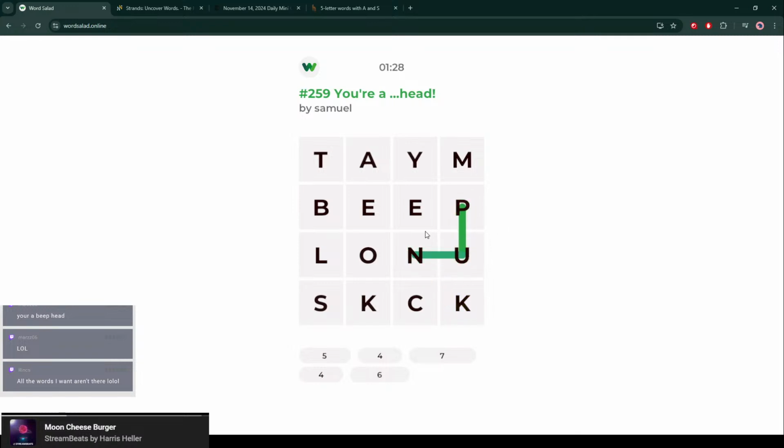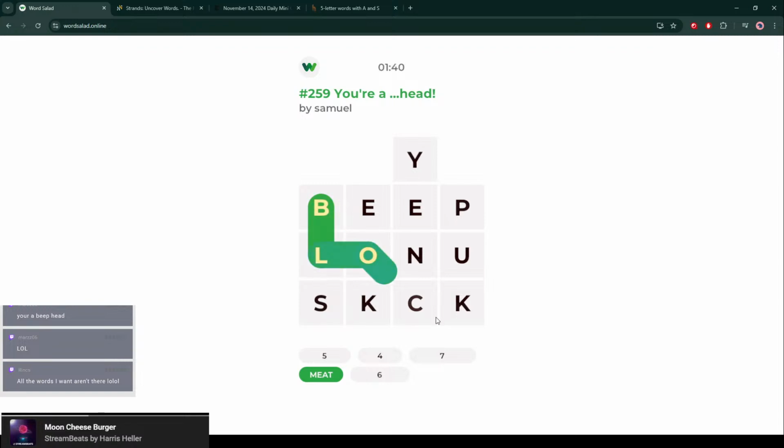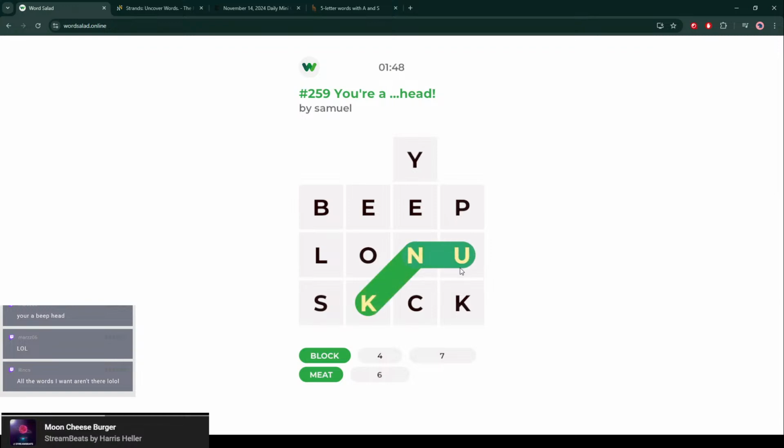No, doesn't like that. Meathead. There we go. You're a... blockhead, maybe? Yeah. A knucklehead? No, we've got to go the other way. Knucklehead. There we go.